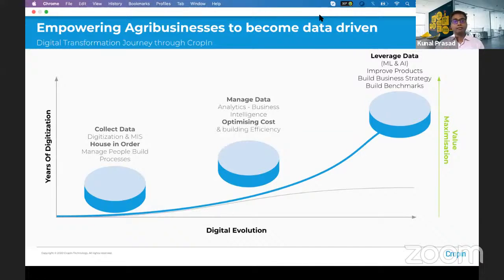So this is how data analytics is helpful for businesses to plan and bring in efficiencies in their business. The third part is where you can also use alternate data, and that's where the world of AI is all about, where we talk about predictive and prescriptive agriculture, looking at the historical performance of the crop, looking at it from a satellite lens. We could basically predict the crop, the stage, the stress, and give recommendations for not only the farmer, but also the businesses which are working with the farmers.